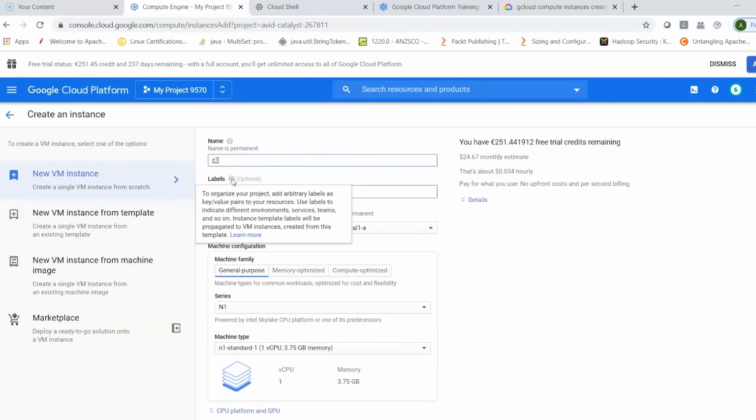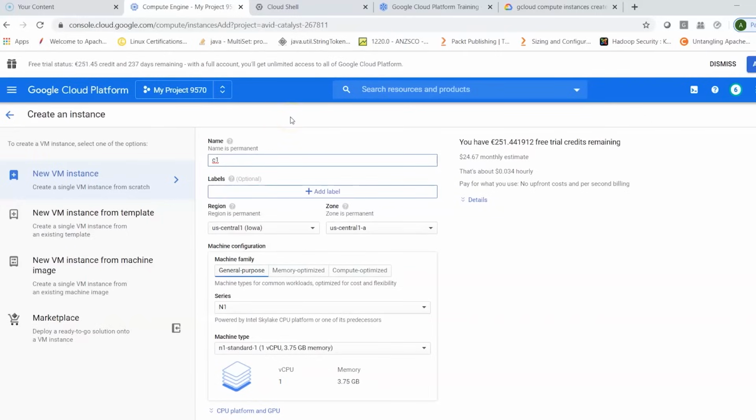Now remember, if you have your Cloud Console and you have created your free trial account, it will allow you to do these things. If not, you may have to go back to the billing section and see if billing is enabled. Which also means that when you're creating your Google Cloud account, it will ask you to key in your credit card details, but they do not charge anything, or it might be $1 or 1 rupee depending on your location, and that's also refunded, but that's just to verify your card.